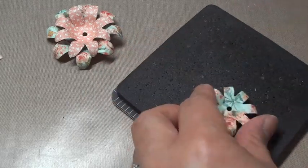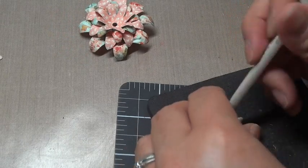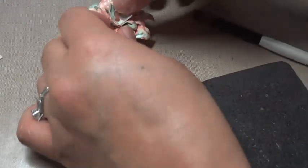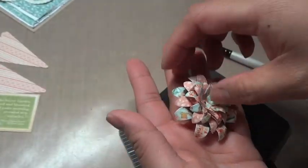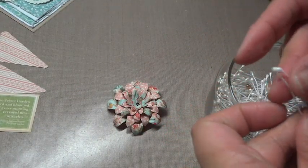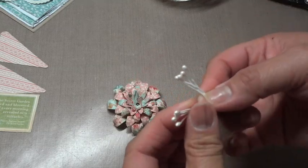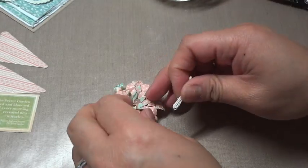So I'm doing the same thing here with the third layer, and I completed the 4th layer behind the scenes. This is the 5th layer, which is the last layer, where I'm not going to curl the petals because I don't want that center to push down when I put the sprays into the center. Now I'm taking some sprays that I purchased on Etsy some time ago, and I'm going to be folding these in half, and I'm going to pull those through the center of each of these layers one by one.